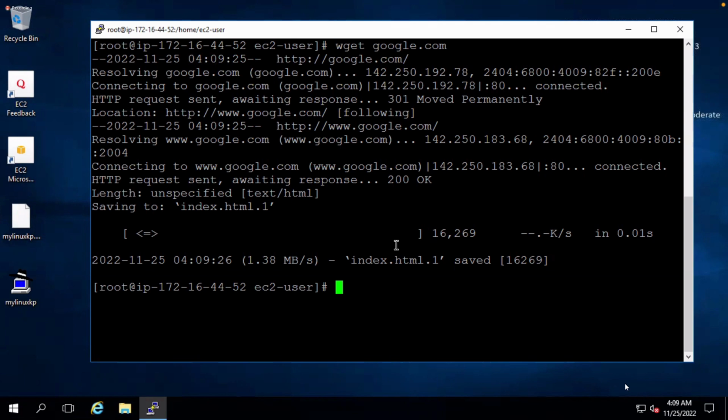Okay, three things. First, make sure your NAT instance is open with HTTP and HTTPS. Second, make sure you disable the source or destination check. Third, you modify the private route table with the NAT instance. These three things. And the first thing, you launch the NAT instance from a community AMI. It is free.